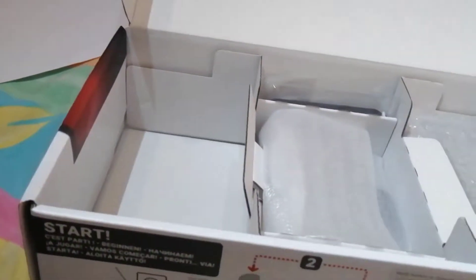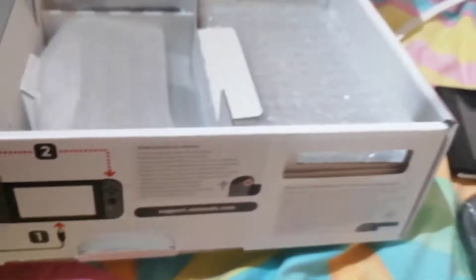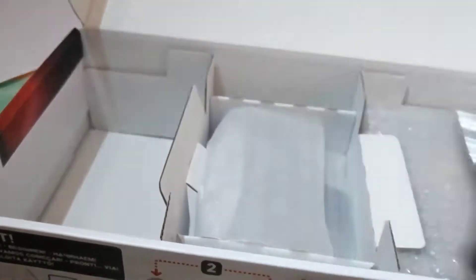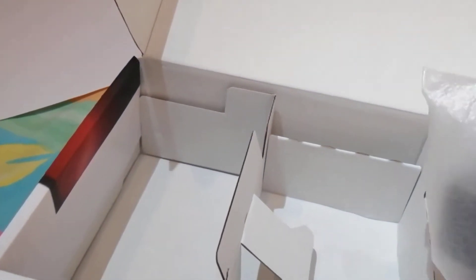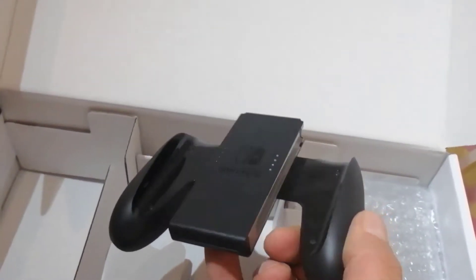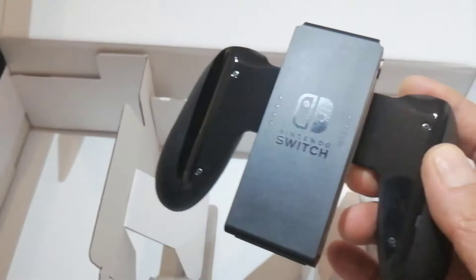Now, this — HDMI. Solid power adapter with a — actually, that might be USB-C. I've only seen USB-C a couple of times; the first time I used it was with the phone that's in my hand, so that's quite interesting. I don't know what this is — probably a piece that fits onto the controller to stop it swinging around everywhere, like they did with the Nintendo Wii. And we've got — oh, this is interesting, I didn't know it came with this — a grip controller thing. So you put both sides in there. I like this a lot.